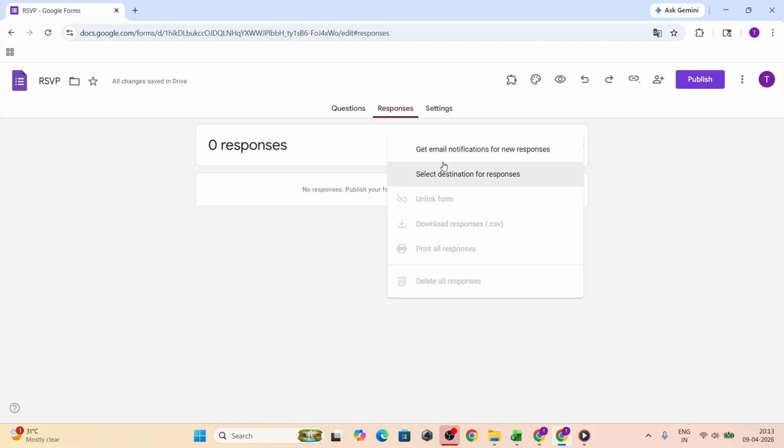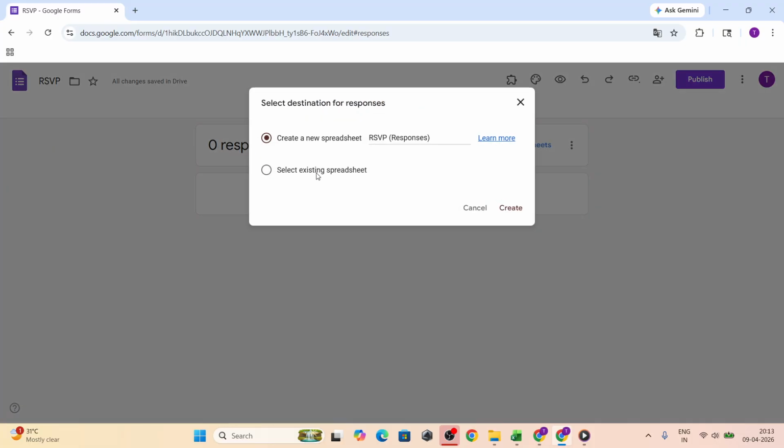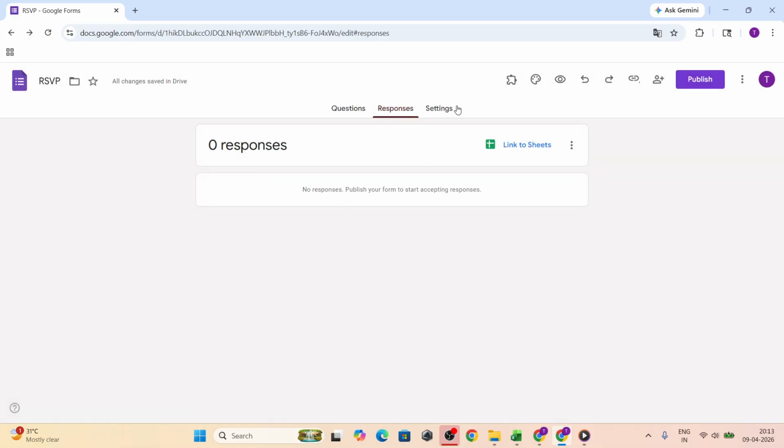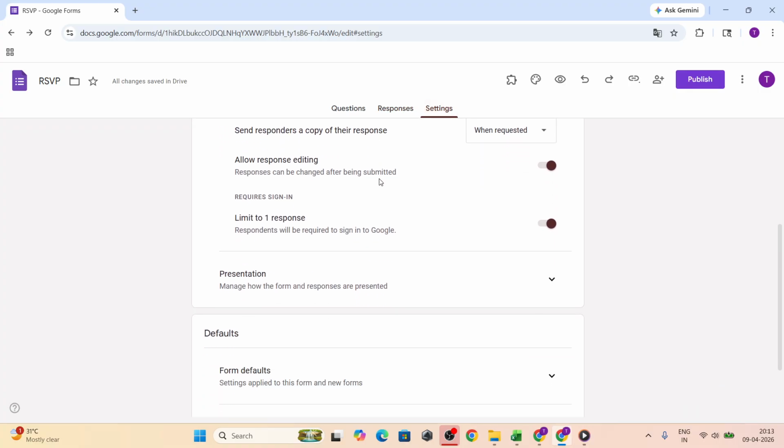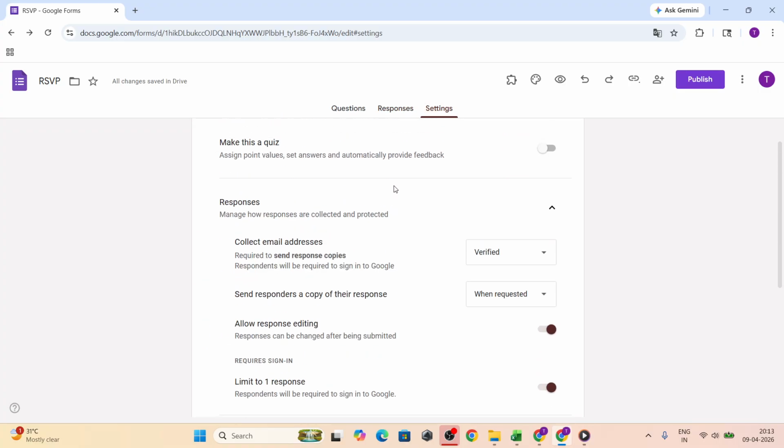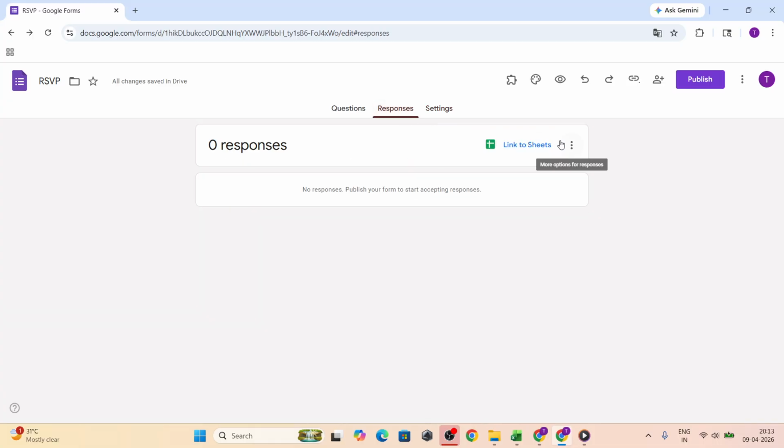When sharing the form with respondents, avoid the Add Collaborators menu. That option is for people who will help you build or edit the form. To distribute the form to respondents, always use the Send button and copy the link or send it via email from there. This prevents accidentally granting edit rights to respondents.